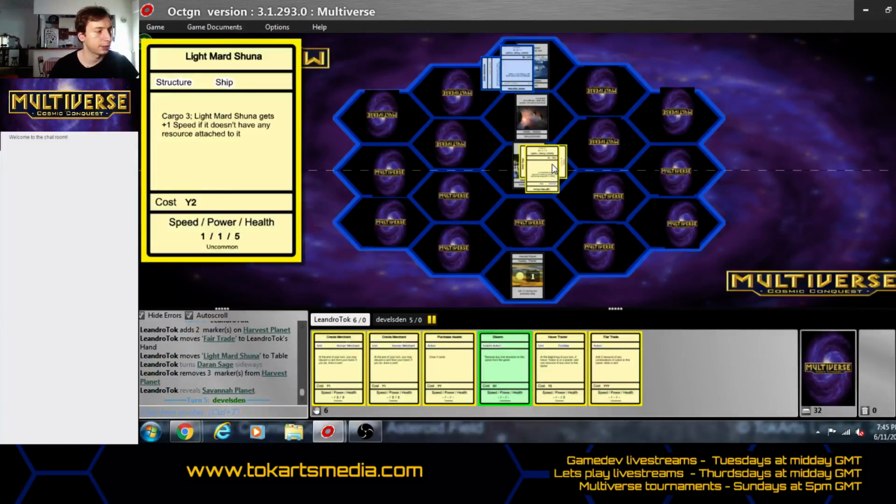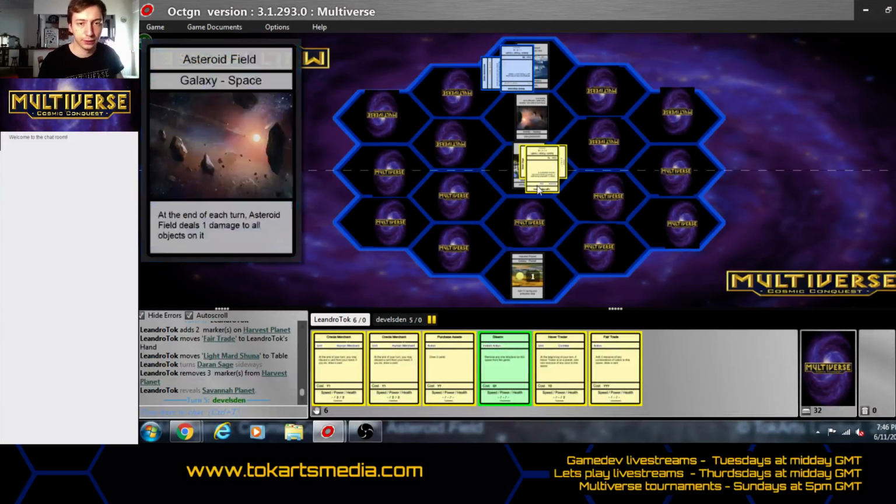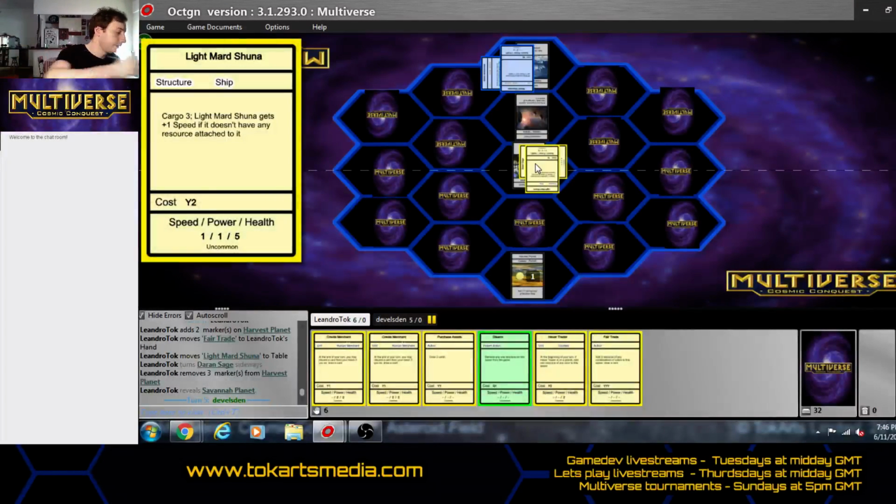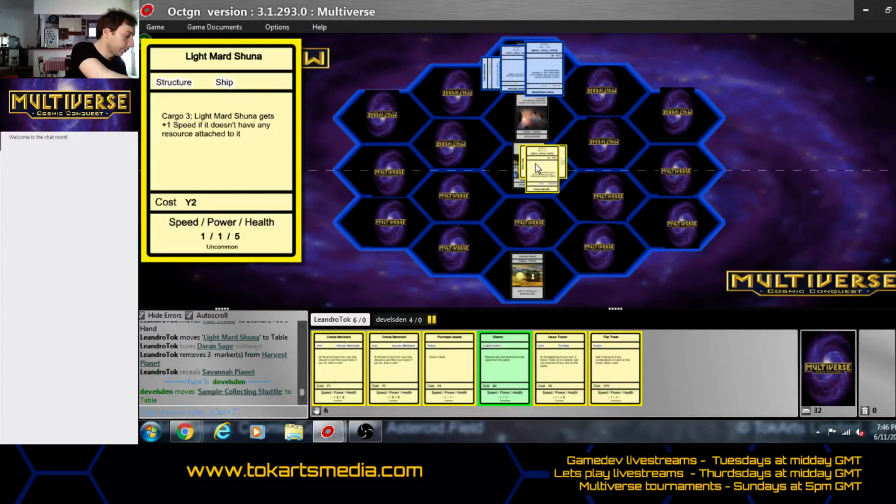I have a feeling this card is slightly overpowered. I could give it 0 power, honestly, and maybe 4 health, that would be enough for it, because the ability to get cargo and 2 speed is very decent. I mean, it's very good for 3 resource. I'll find myself a pen. Oh, there it is. And I'll write here: Light Martian, -1 power, -1 health.